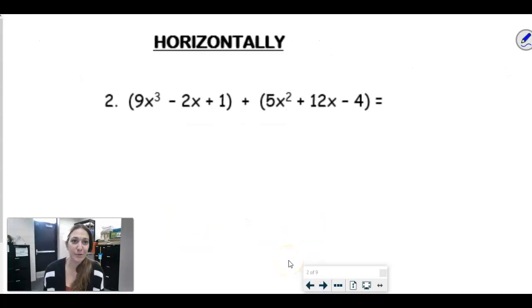But this is usually how they're written, horizontally. So you have to kind of go through, and you know I love using colors, so I go through with colors and kind of collect my like terms that way. So there's only one cubic term, so 9x to the third. But if I keep looking, next in line for standard form would be the quadratics, the x squareds. And I only see one of them, and we're adding 5x squared.